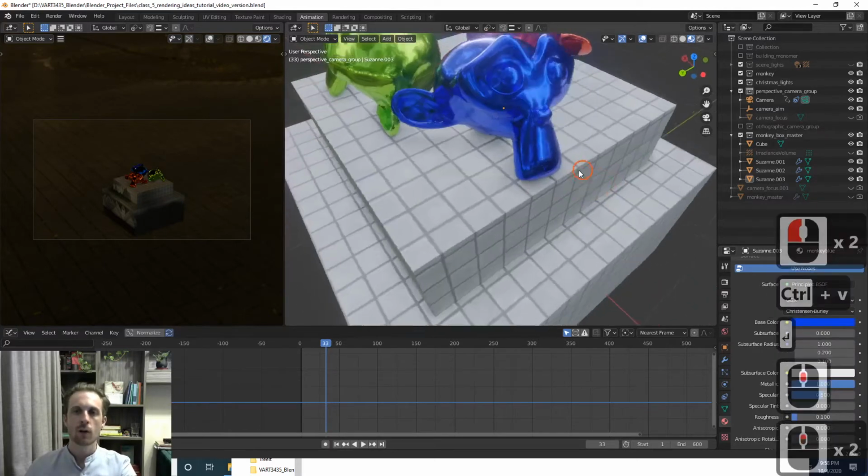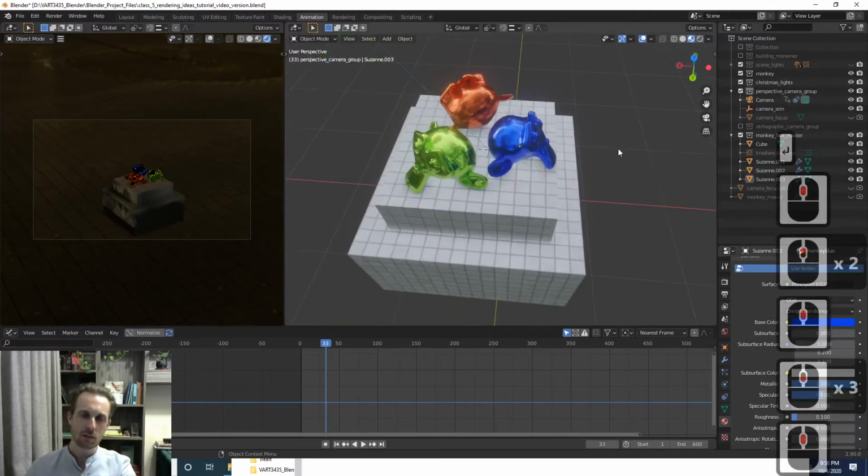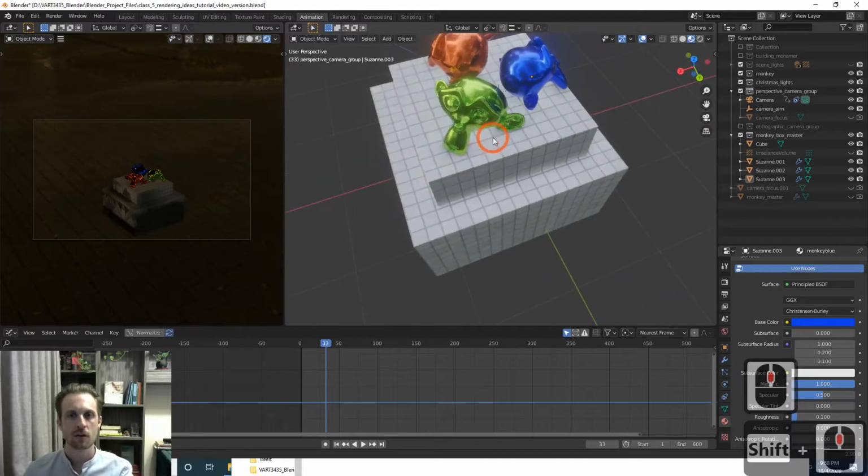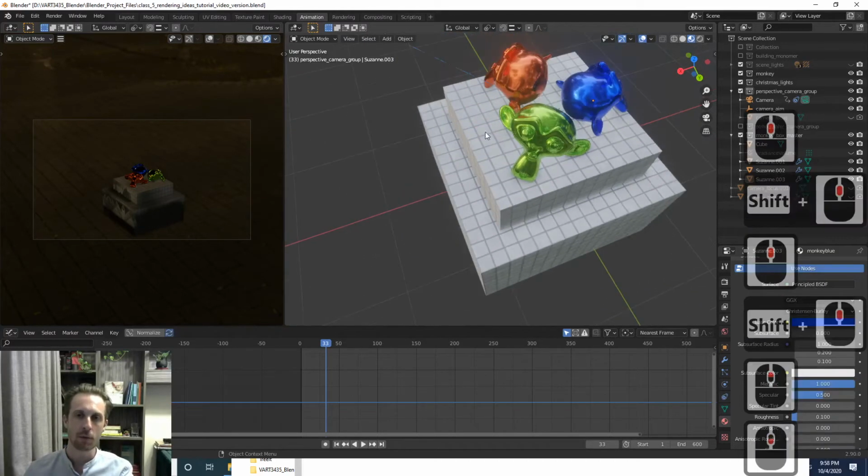Okay, so now I'm going to make those Christmas light things that I had around here before flashing. And I'm not telling you that you should put Christmas lights on your monkeys or on your buildings, but the way that I'm going to make them will have a few extra tricks that might be useful for things you want to do. So first I'm going to make the cable that wraps around the monkeys.